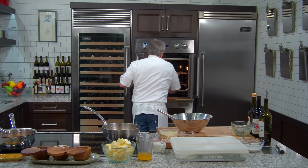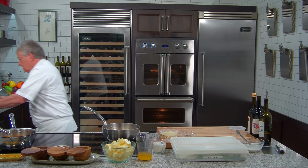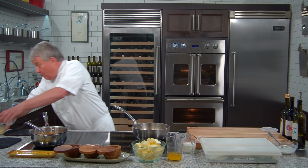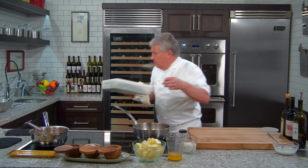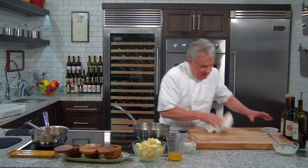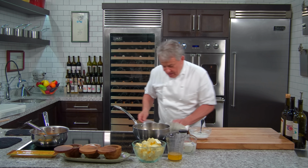And the chicken is cooking. It's going to be ready in 2 minutes. While the chicken cooks, let me put all this stuff out of here. It won't be very long, to tell you the truth. When the chicken is ready, we're going to check it. I'm going to clean up everything, and I'll be back in 1 second to finish the sauce.